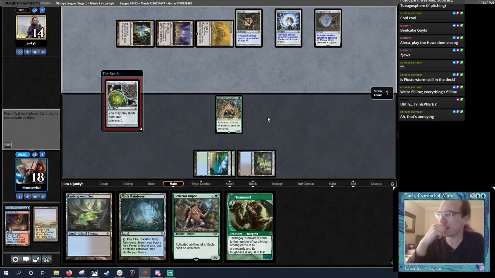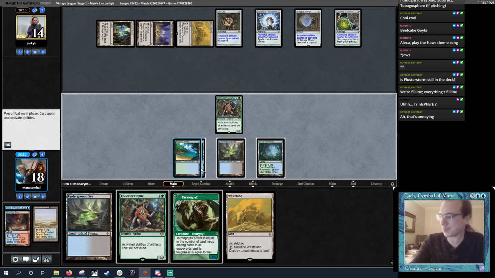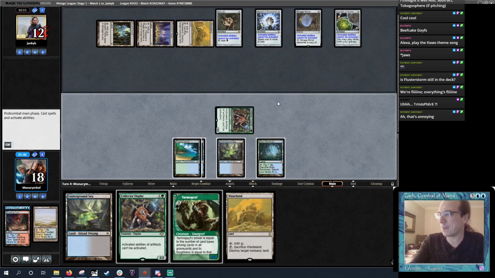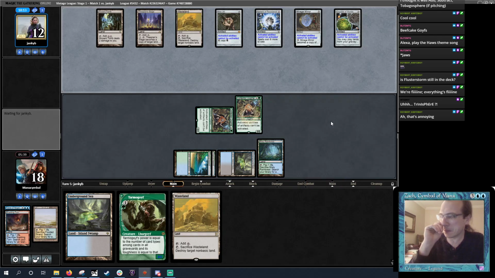Sure. Ooh, there's a Wasteland. All right. Well, yeah, that's something. Well, attack for 2. And so I'll play this Ouphe. And oh shit, I should have played the Tarmogoyf. Oh, I can do it next turn.